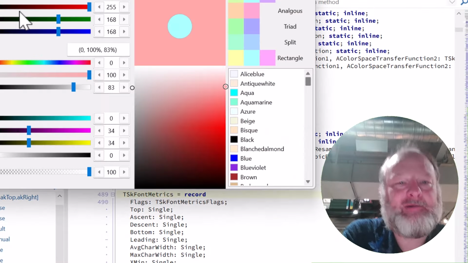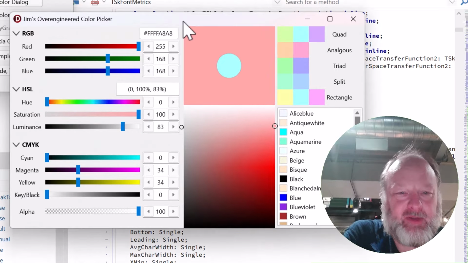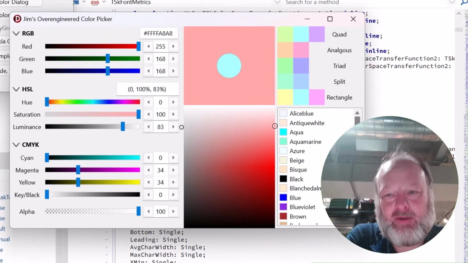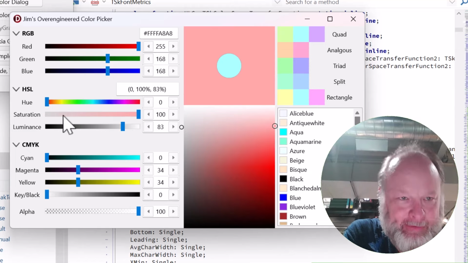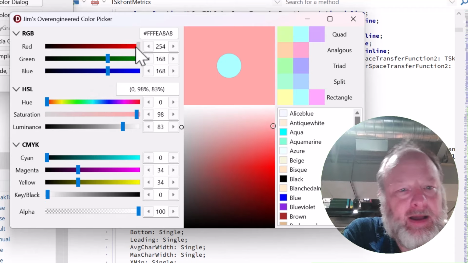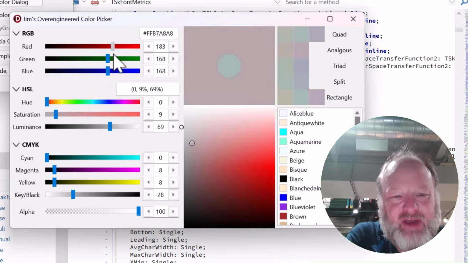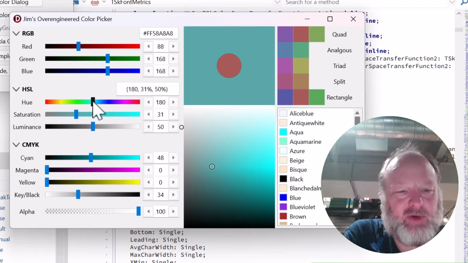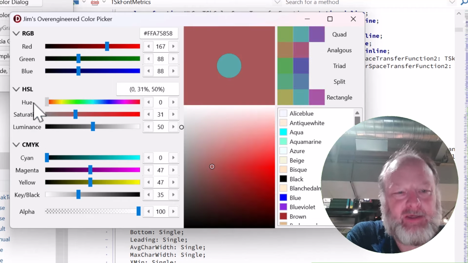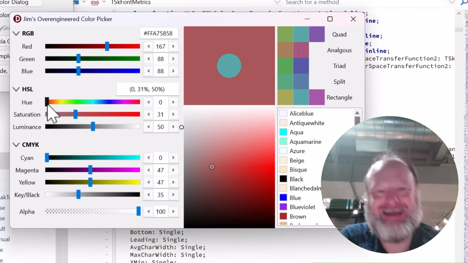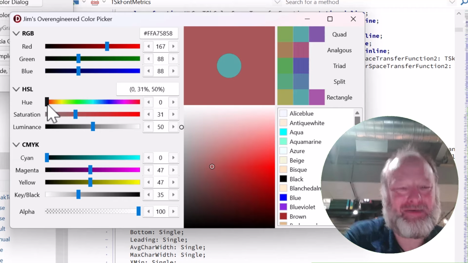This is the main thing I wanted to build with this. These are custom components I built here as well, that you can install here with the color editors. And so with this one, as you change one, it changes all of them. Although there's some oddities here, I'll show you. It's easier to show on this one with the hue. When I get all the way to the end, it's like, oh, red, that's red back here. So the hue, the red wraps around.